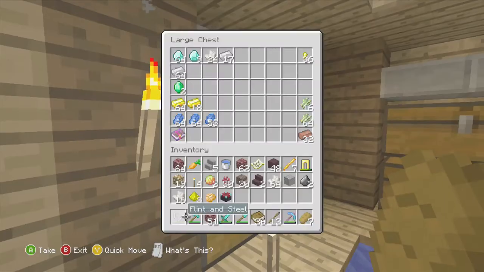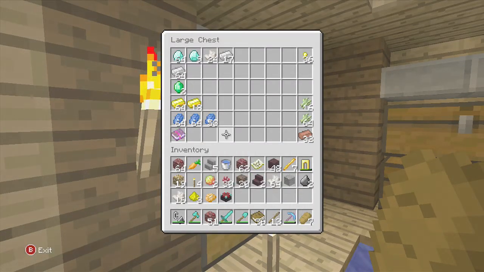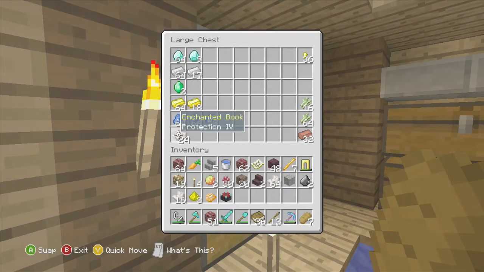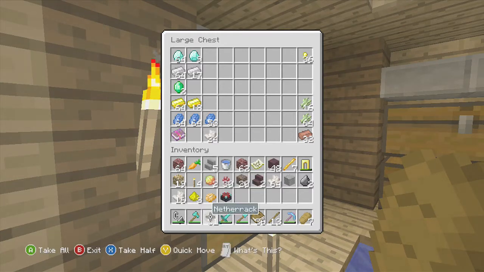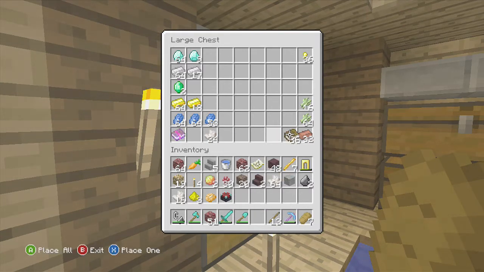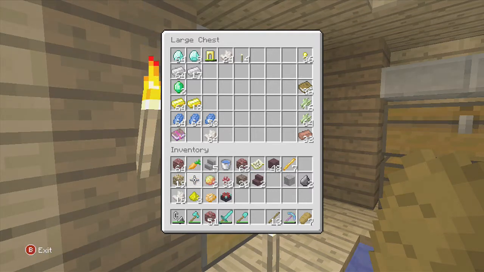Okay. So what we're going to do is... Whoa! Who did this with our storage, man? Someone's mucked up this. Nether quartz there. Oh, protection IV. And then put our books here. These pants can just go in there for the moment. And these quartz. Let's just chuck everything in there.